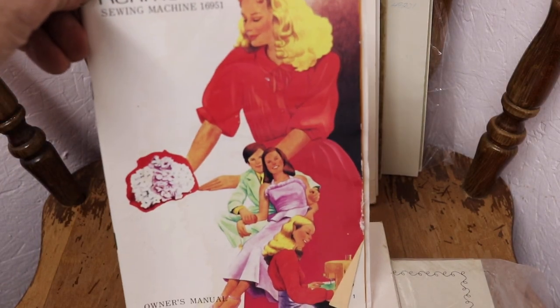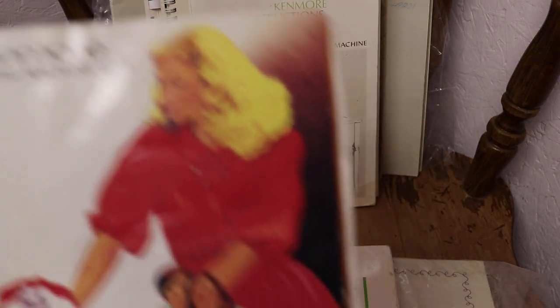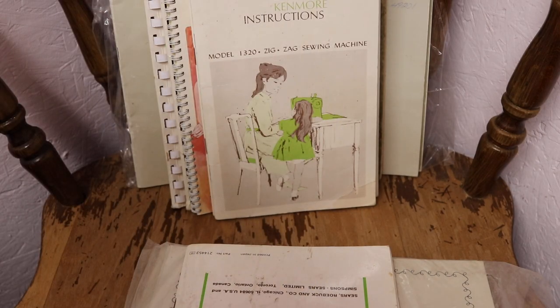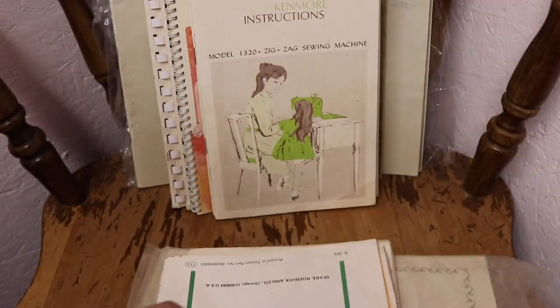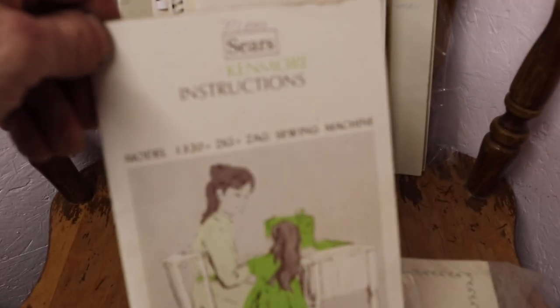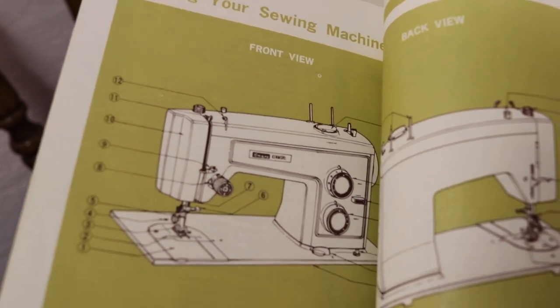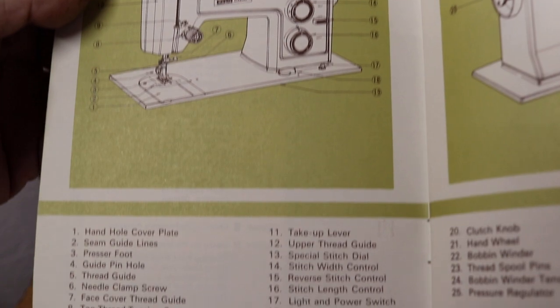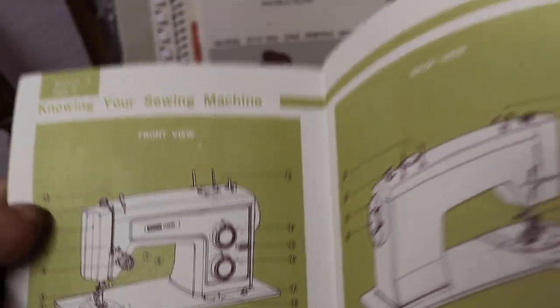Kenmore. Kenmore 16951. Got a little insert in there. Singer 1320. Where are you? There she is. That's how these books are, they tell you, give you numbers for the diagrams.